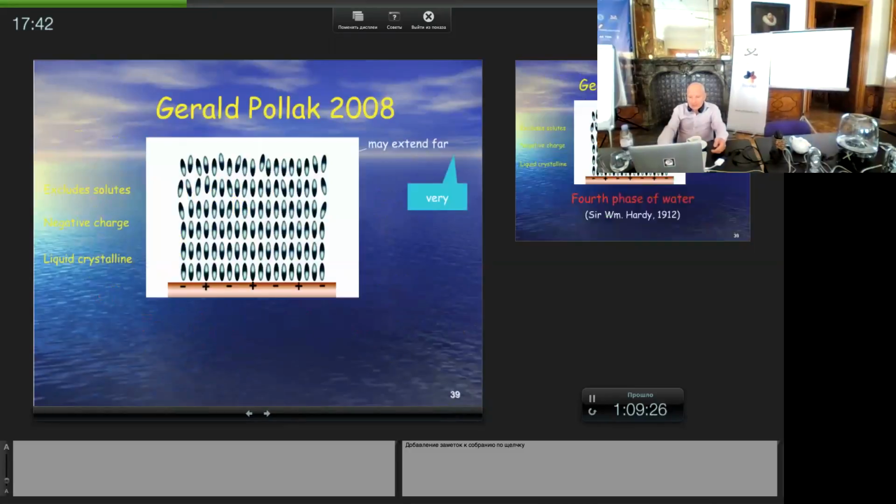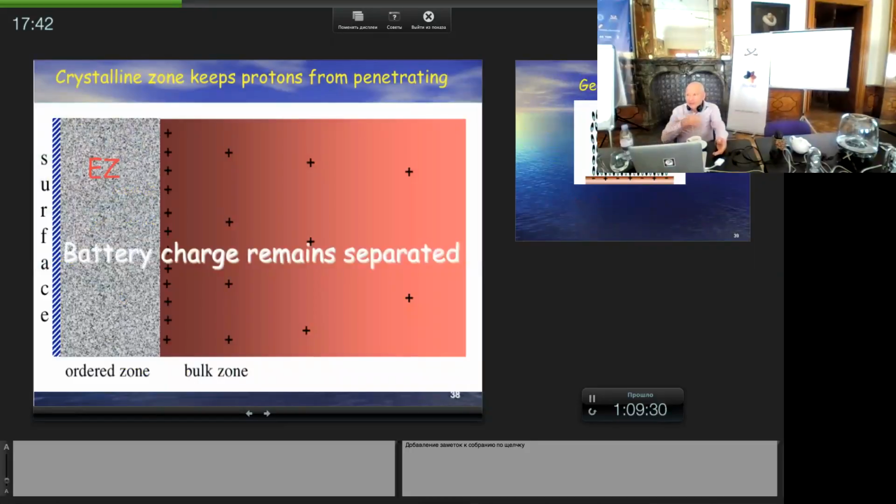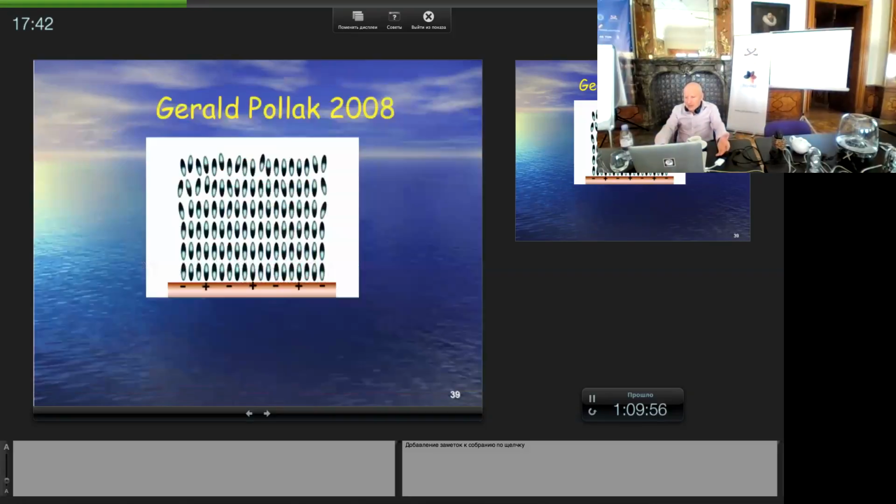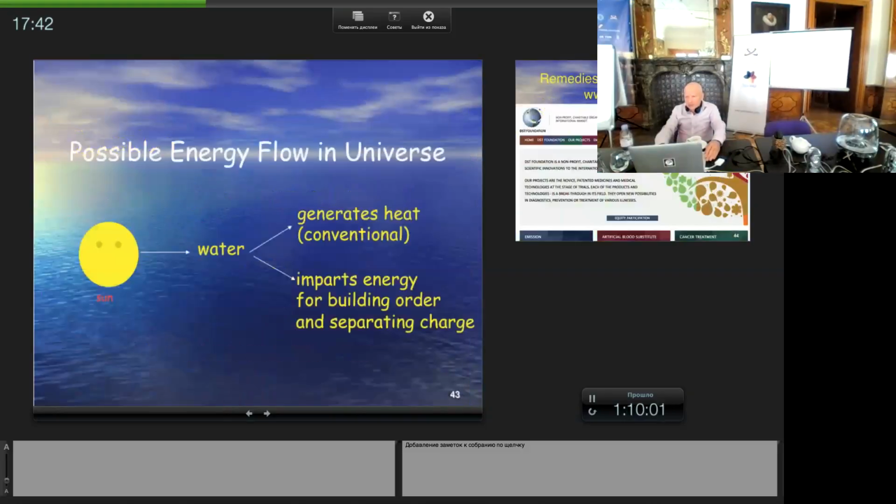So only because of this, water or blood can move along very narrow capillaries, because it's electrical force. And due to this charge separation, Pollack demonstrated that if you take a little tube and put it in the water, that water starts flowing by itself. You don't need to apply some force or something. It starts flowing. So it was a clear demonstration and clear experiments. So it gives us one more principle, one more understanding of the origin of life.